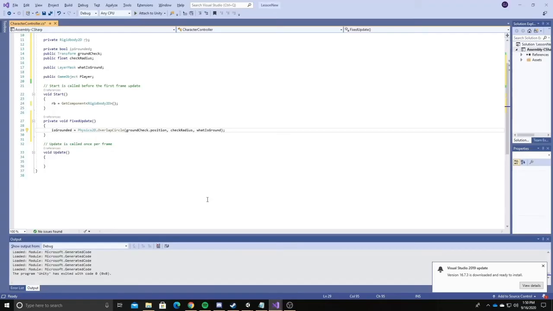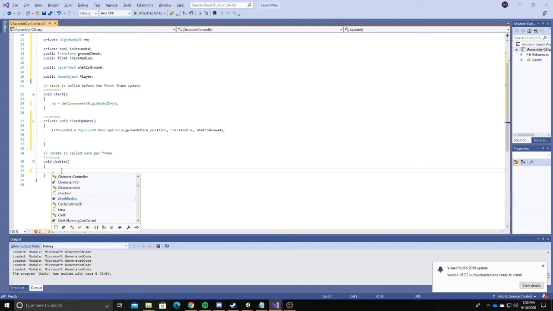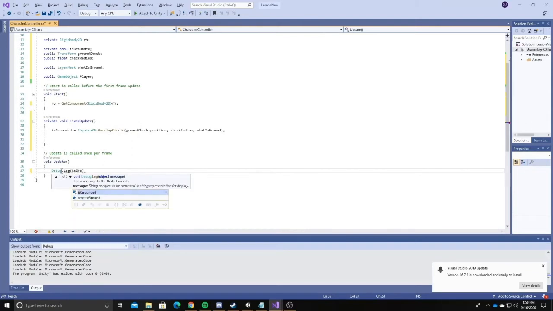So let's get back into our code, because we went off on a tangent there just to explain why we're doing that. Great, so this is basically going to check if something is grounded or not. Now we could actually check whether it's grounded or not by running something inside of our void Update called, not cout, it's Debug.Log, and we can log isGrounded inside of here.